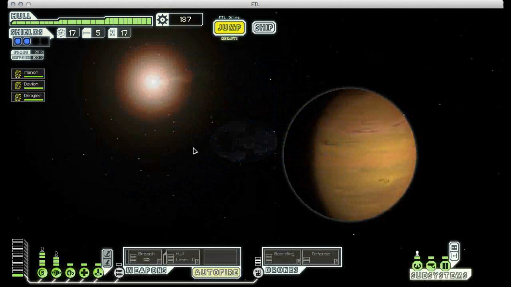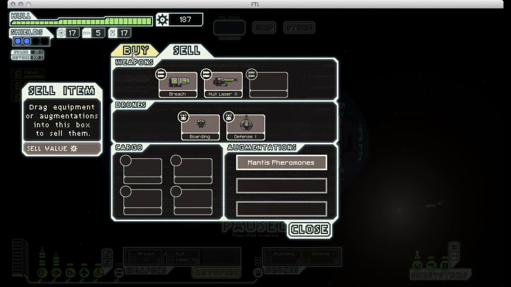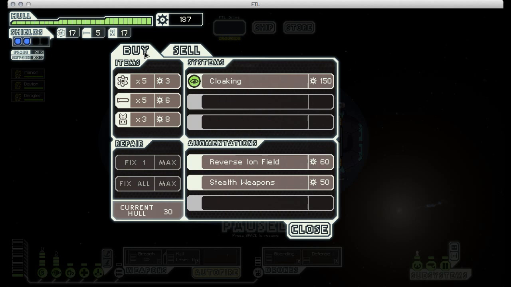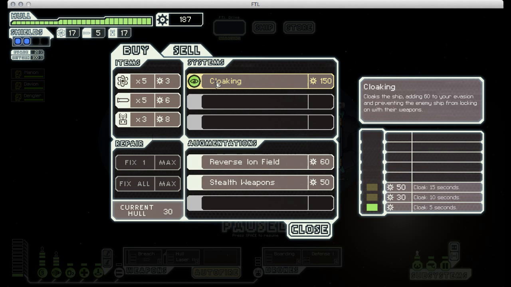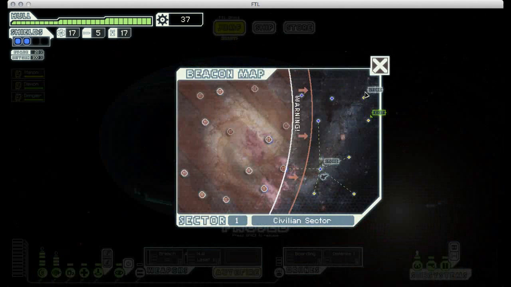Absolutely, check that out. I could afford cloaking right now, and that's actually pretty tempting. Yeah, I'm going to go ahead and buy it. Since we're doing so much boarding, we're going to be rolling in scrap by the end of the game. And I'm going to hang on to the rest of my cash for now. That way, if this other store has crew that I can hire, I'll be able to afford it.